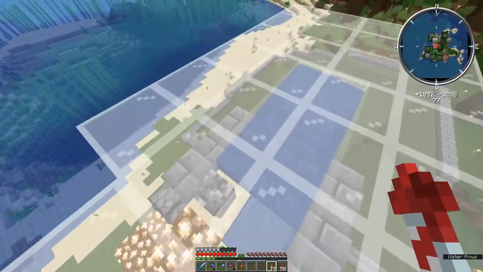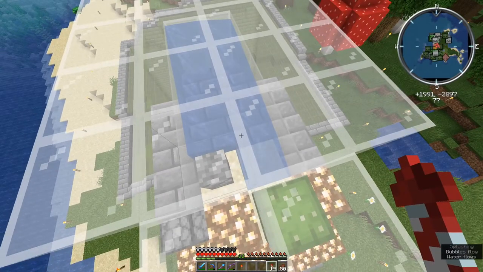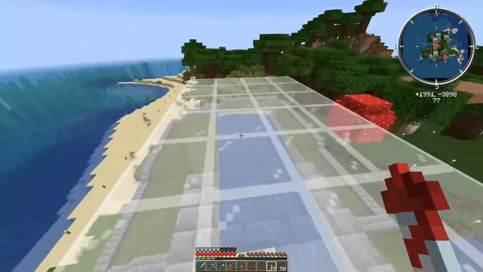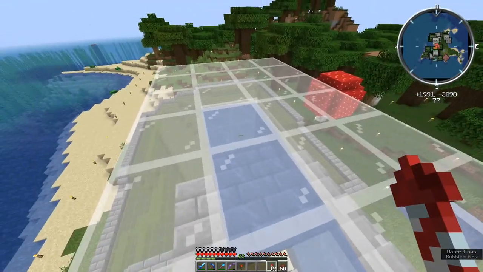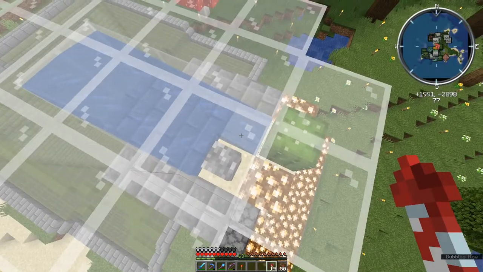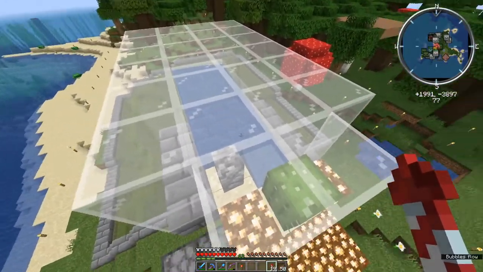Now, I mentioned on the witch farm tour, yeah, there we go, we got some more, that I didn't want to go behind the scenes on that to show the mechanism I was using for collecting these things, but this is pretty much it. It's got the water elevator, and then we've got a minecart hopper under some sand, and then all the items will go over top of that.